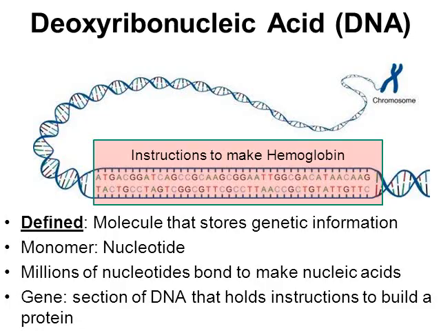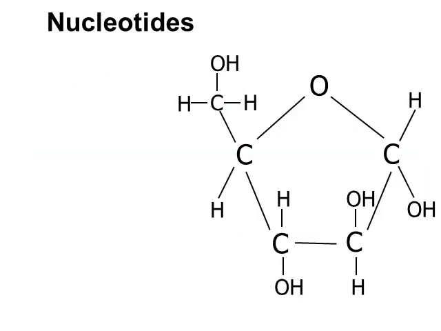So genes are small pieces of DNA, small pieces of those A's, T's, C's, and G's, and they instruct our cells on how to build a protein. And we're going to learn how they do that another day in another video. But that's kind of a sneak peek. So let's look at nucleotides in a little more depth.